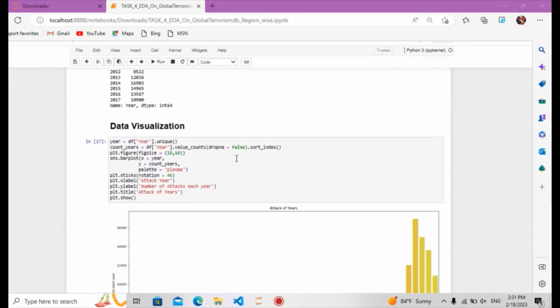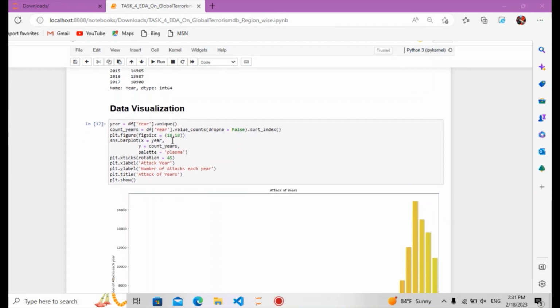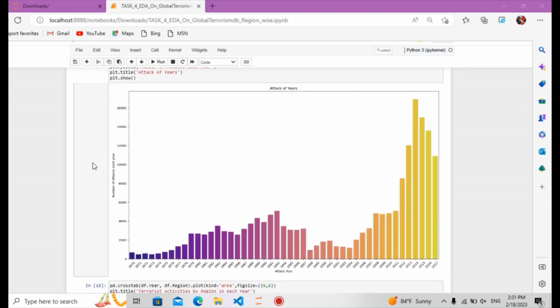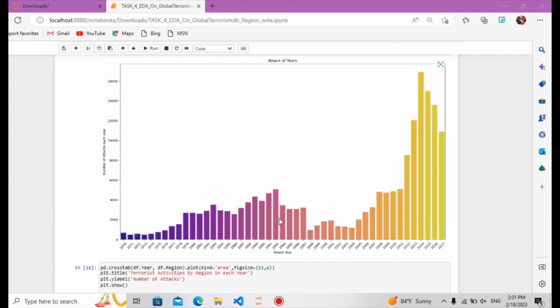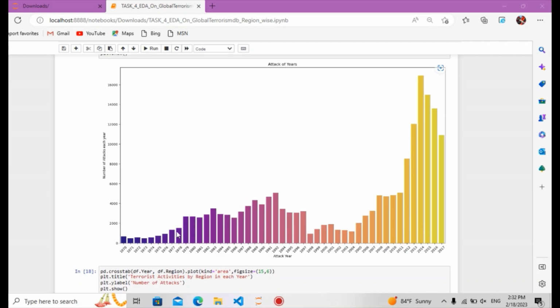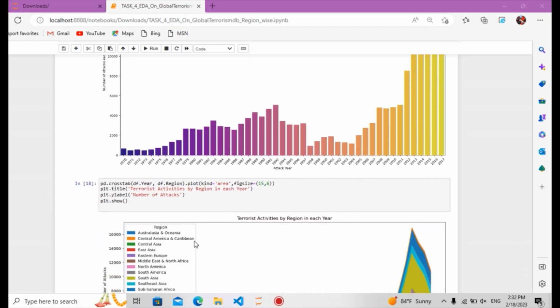Now let us visualize our processed dataset. Let us create a bar plot and produce a visual representation of the number of terrorist attacks in each year, and also an easy comparison between years. So here 2014 has the most terrorist attacks, and 1971 has the least number of terrorist attacks.